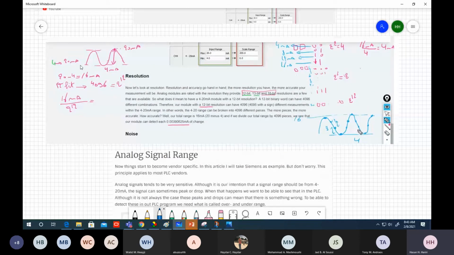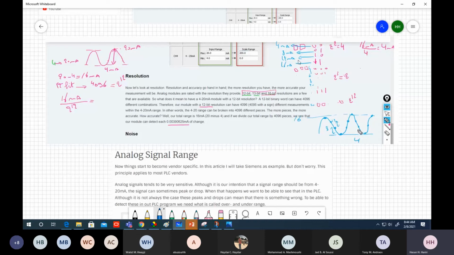Assuming you have a signal from 4 to 20 milliampere, so this is a 16 milliampere range. If your converter is only 12 bit, not 16 bit, so 12 bit is 2 to the power 12, and if you are just considering positive, then your resolution is the smallest step. It is the range that you have, which is 20 minus 4, meaning 16, over 2 to the power 12. You get your resolution.